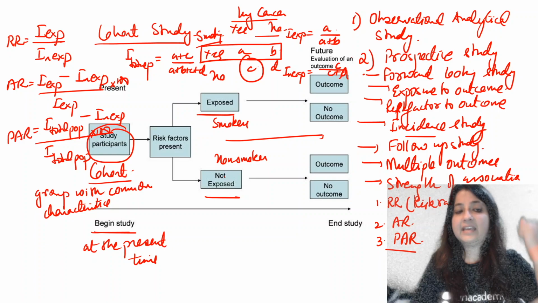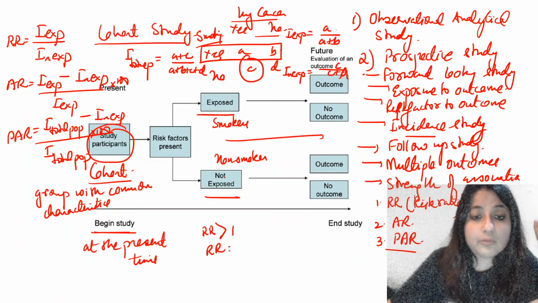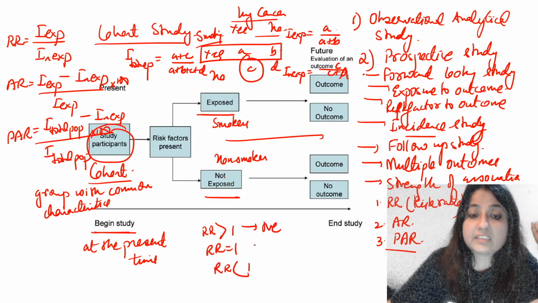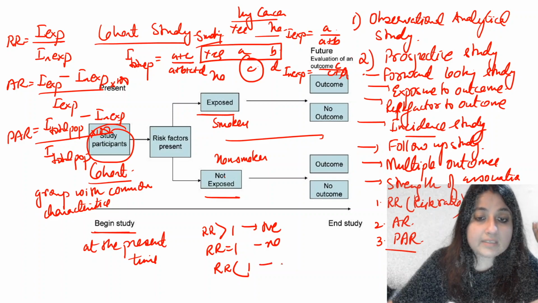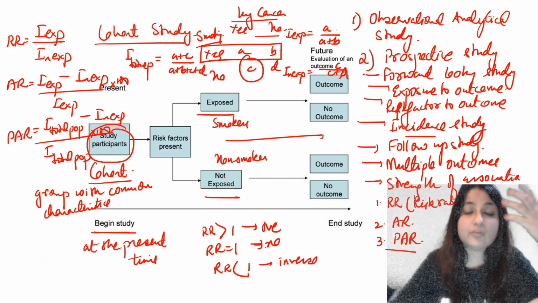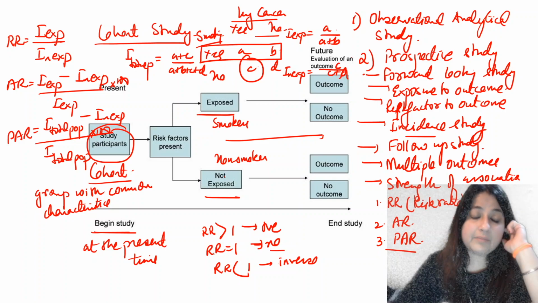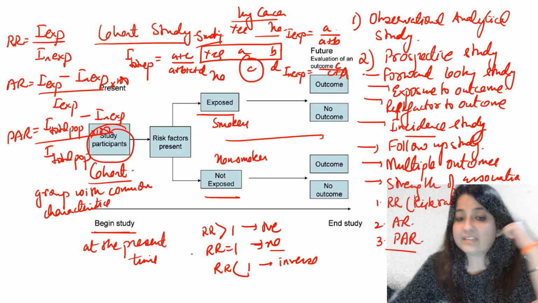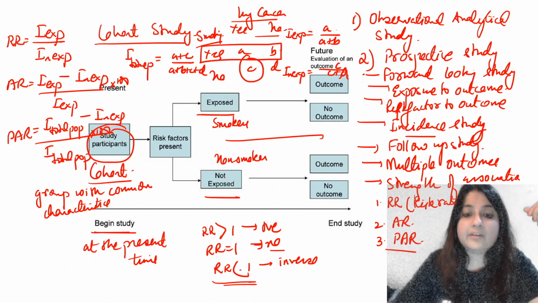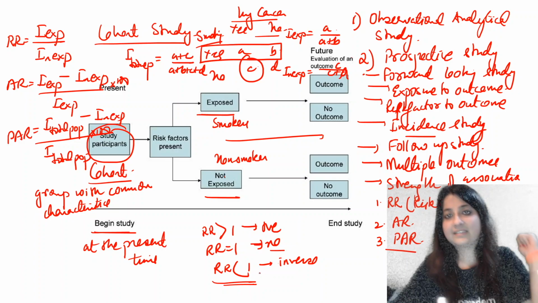Similarly, guys, for relative risk again we have the values more than 1, equal to 1 and less than 1. Relative risk of more than 1 means positive, equal to 1 means no association, and less than 1 means inverse. Now what does this mean? That if you smoke, you are 10 times at risk of lung cancer. Risk 1 matlab if you smoke or don't smoke, it has nothing to do with lung cancer. And if you take vitamin A, it decreases the chance of some gastric cancer. That is relative risk less than 1.